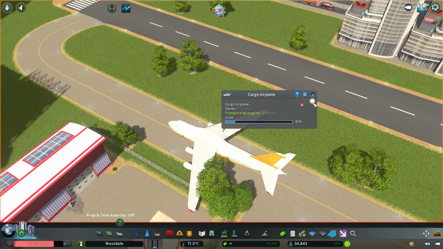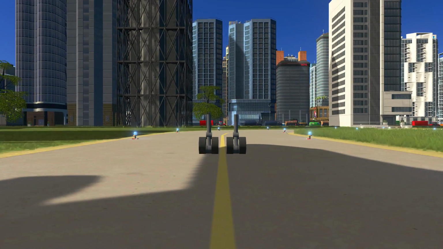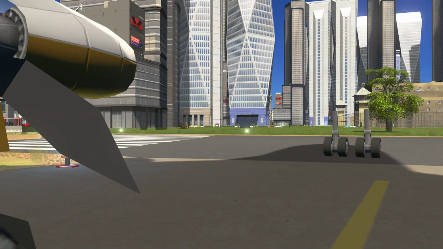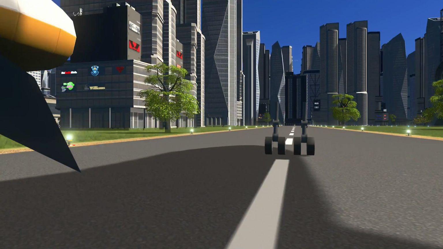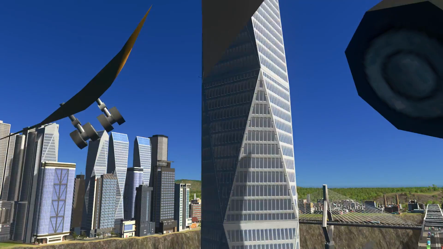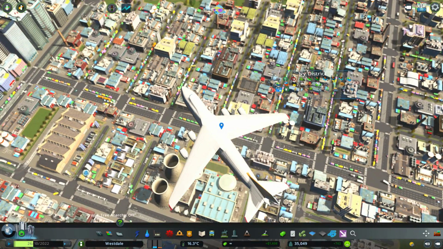I'll tell you what, let's get in the plane. We are now inside the plane. We are taxiing. We're actually hanging off underneath the plane. We're Ethan Hunt, hanging off the plane. We're going for it. Pull up, pull up. We're not going to make it. Oh, my goodness me. We just about made it. That was like thrilling stuff there.